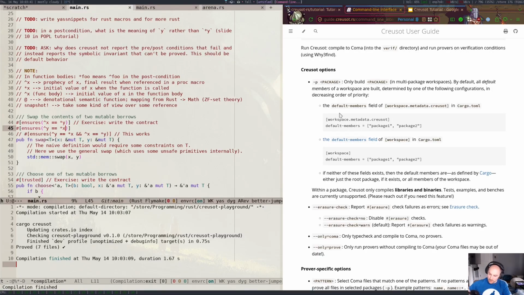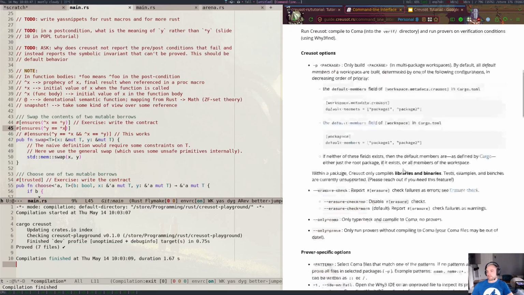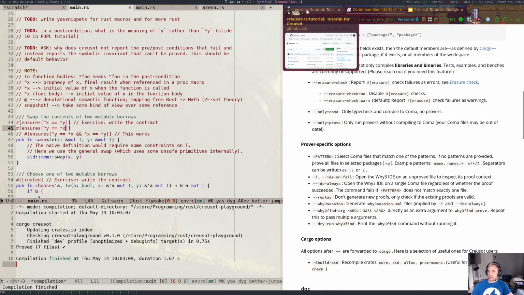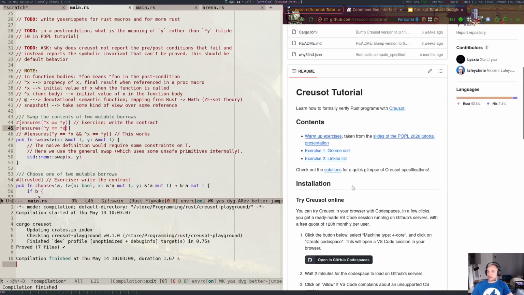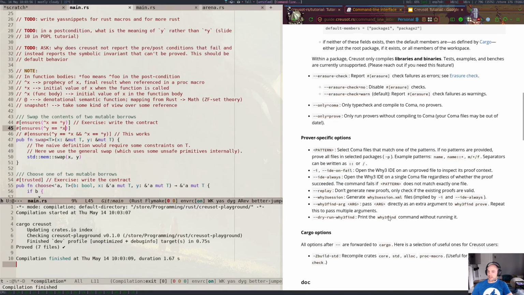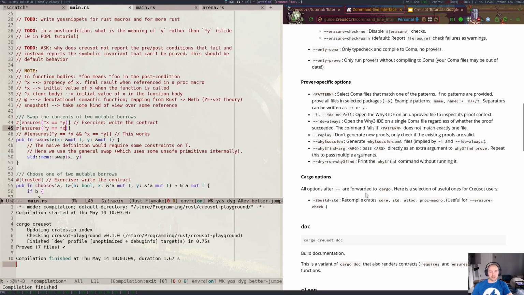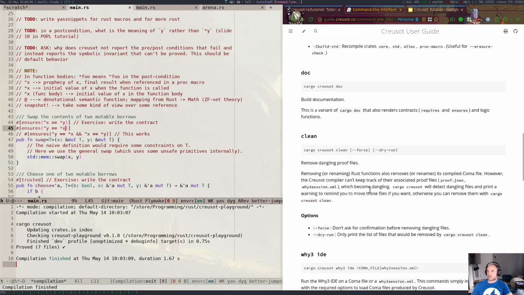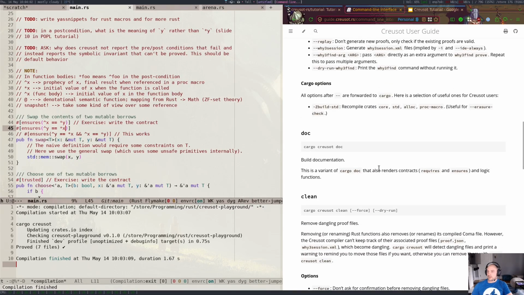You know, often with tools like this, the real proof is going to be how do they integrate into a really massive project. Like, I bet you these little exercises are fine, but I need to see this in something really large in order to really trust it. Also renders contracts, ensures, and logic functions.